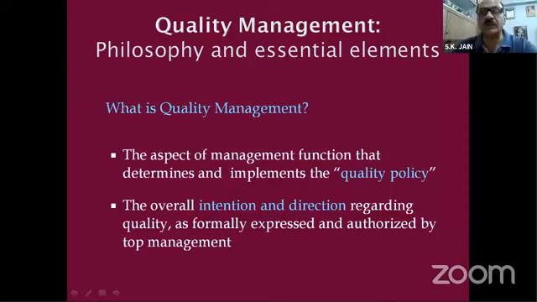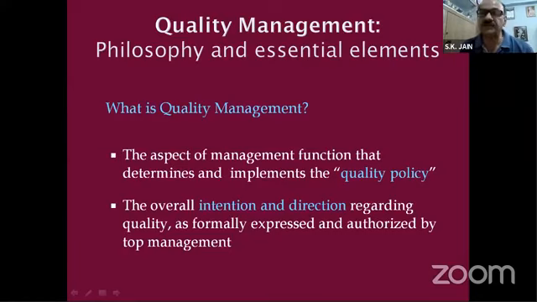So the question then is, what is quality management? Quality management is related to the quality policy, intention, and direction of the overall authority managing the pharma industry, right? Quality is an aspect of management function that determines and implements the quality policy.